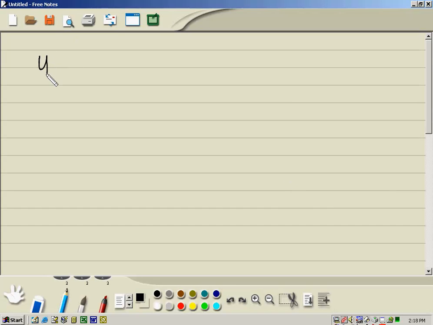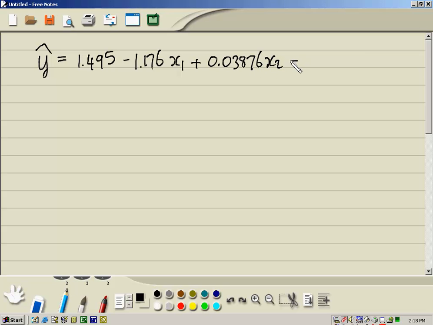Alright, so now we're going to write down the basic information, and then we'll do our technical analysis. So Y hat is equal to 1.495 minus 1.176 X1 plus 0.03876 X2 minus 0.1523 X3.